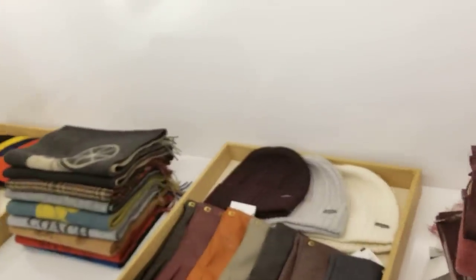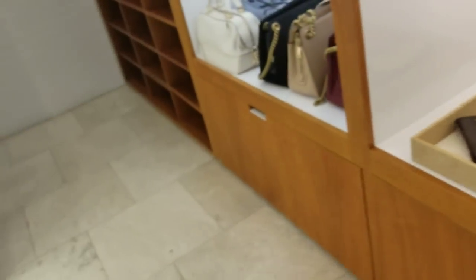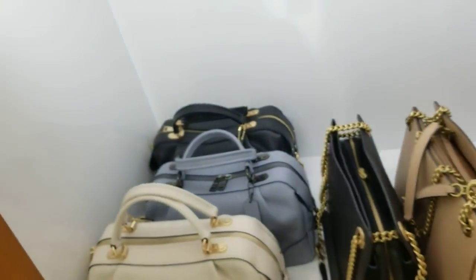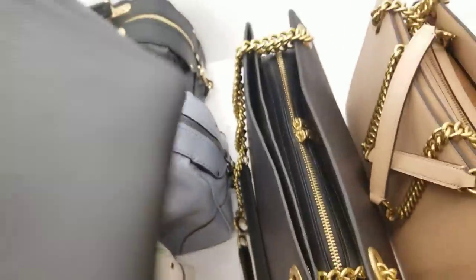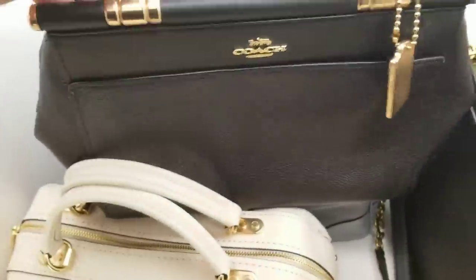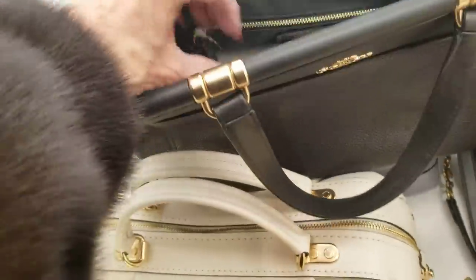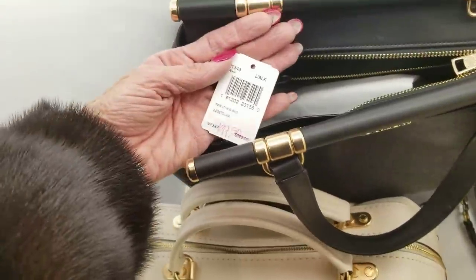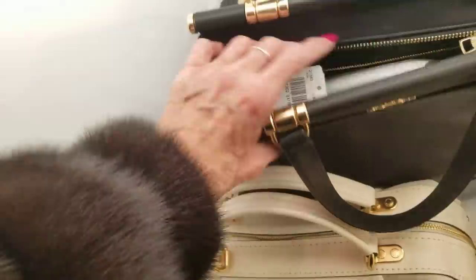They have these sales in summer and winter. Some of the people here at Coach have told me there are some really fabulous new things coming — some people have gone to the Coach show but they can't take pictures, so we all have that to look forward to. This is a nice bag too — kind of reminds me of an older style from 1941. This is the pebble leather. I don't know the name but that's a nice big bag.